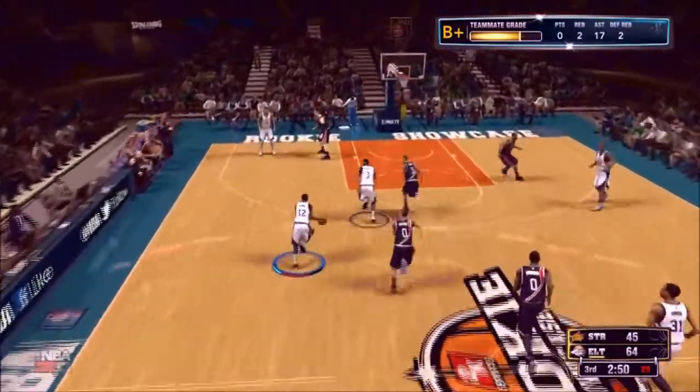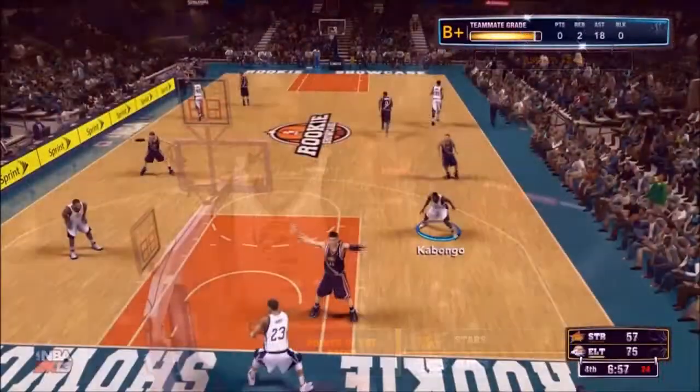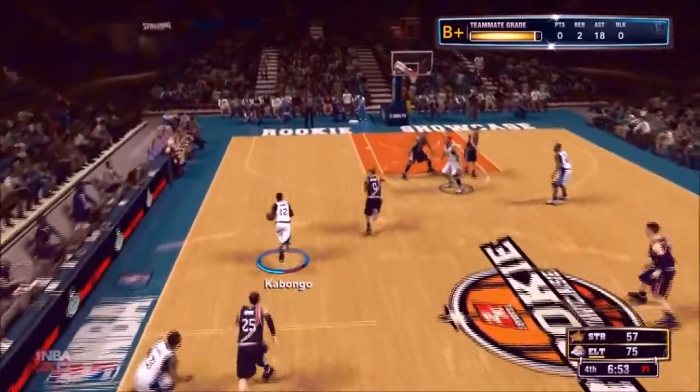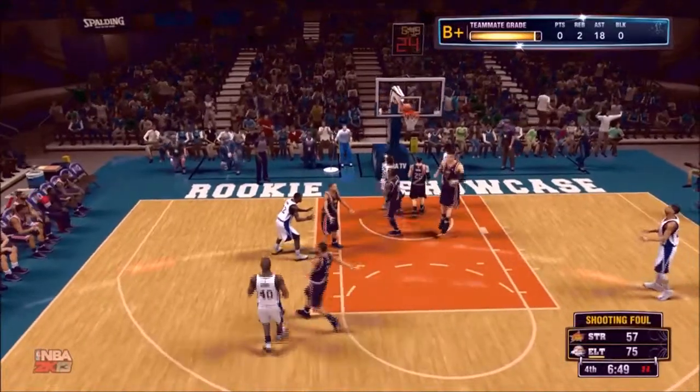I mean, look at me. I have 17 assists. We're up by 20 points. Make it 18 actually, because Dion Waiters is going to make that tough layup. And I'm playing extremely well in my opinion, with a grade of B+, teammate grade that is. And in 2K13, that's pretty good.